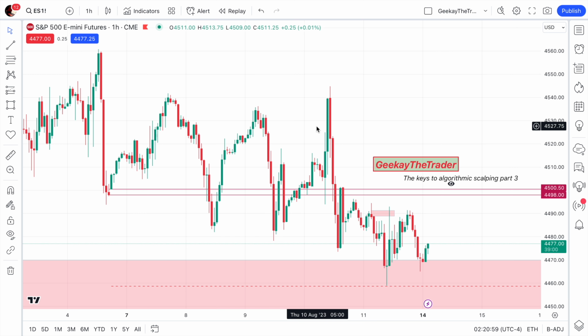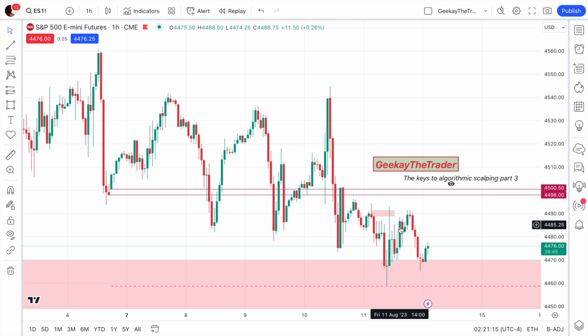But anyways, the day I want to focus on here is probably the least interesting looking day out of the week, which is Friday, which is why I'm using this for this video, because on the hourly time frame it doesn't look like there's too much going on here. It looks like, oh yeah, it's a low probability day, probably don't want to take any trades here. Wrong. Once we go into the lower time frames, you're going to see everything I outlined here and how this could be a very profitable day for you. And yeah, so let's just drop down right now.